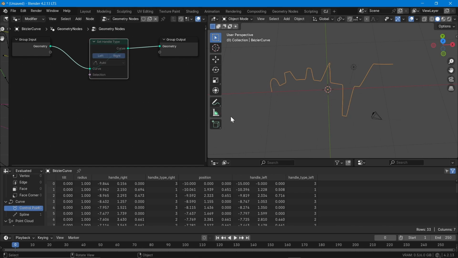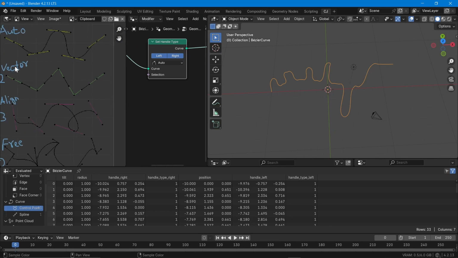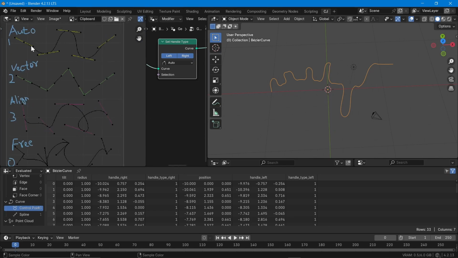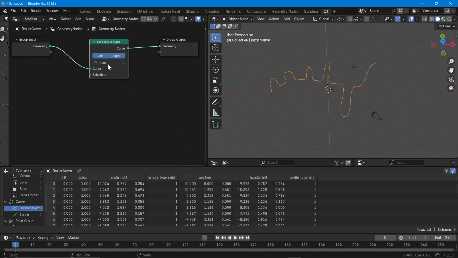So I mute it. You see there are sharp edges here, here. And as soon as I unmute this, you see everything is rounded. That's because of the auto type that I have selected by default. And you remember auto is nothing but the very first type. So it will always try to round everything. And if I move this to vector, that is 2, everything becomes sharp edge. This is a useful way to either turn a sharp edge curve to a rounded version or a rounded curve type to a sharp version. This helps in both ways.